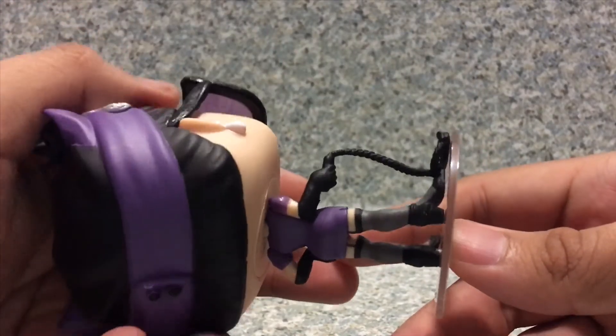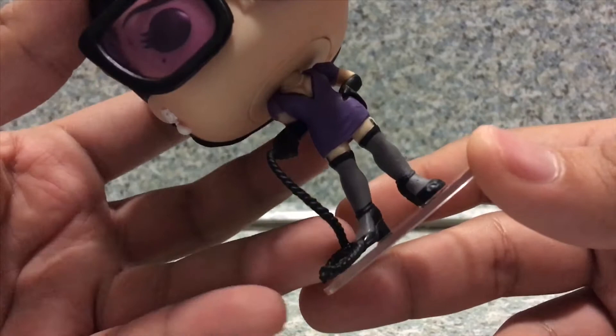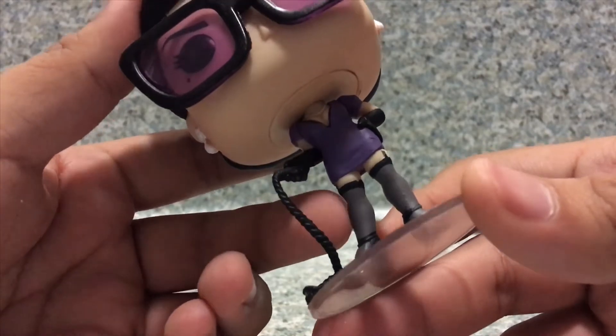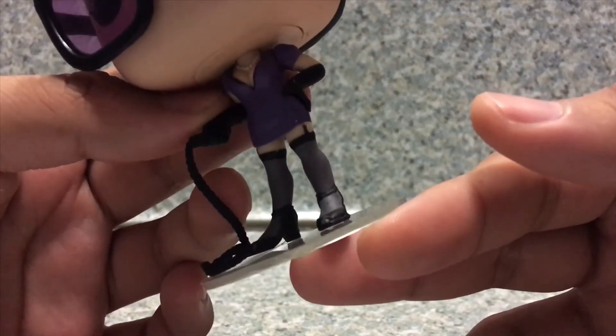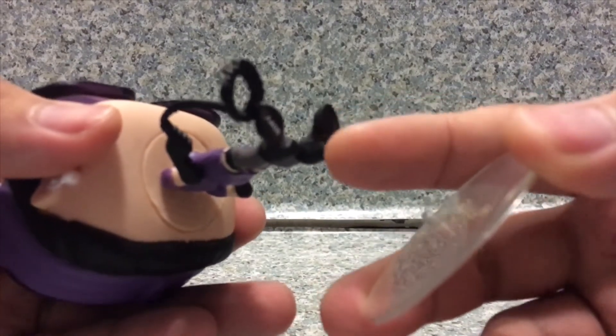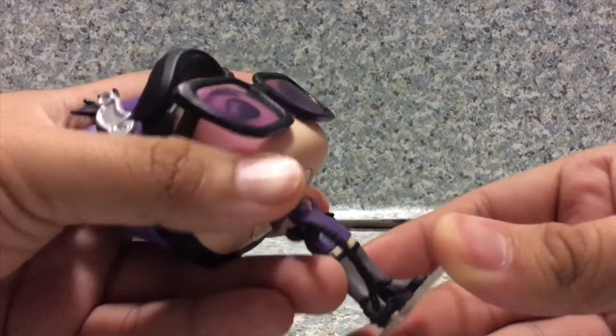You can see the little black gloves all over her arms. You get the little whip there with some nice texture sculpting. You also get the little heels with the little straps. There's a little open-toe detail where you can see the toe. On the bottom, there's Funko logo stuff and a peg on the bottom of the feet. I'm pretty sure there's also a serial number on her right foot.